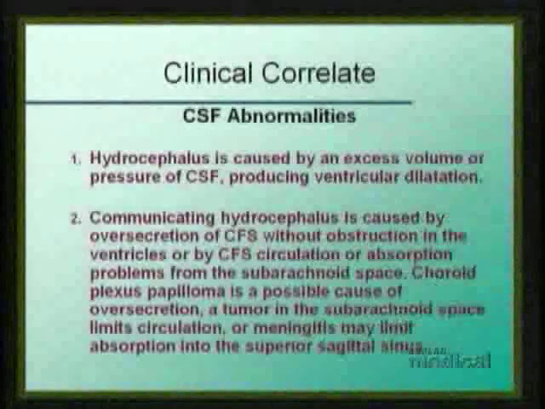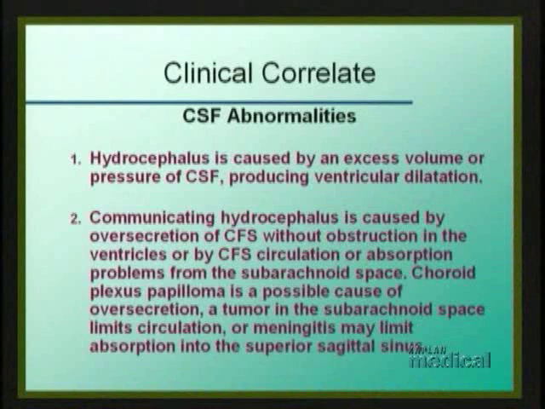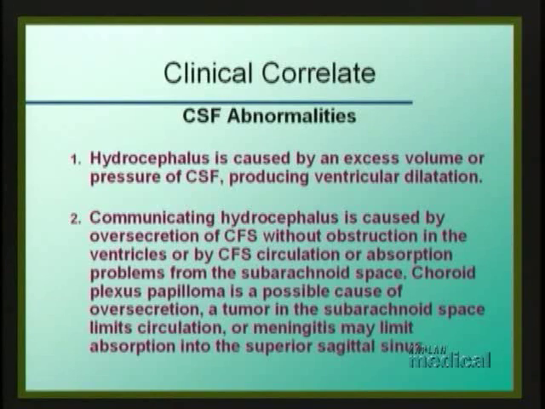So now, what goes wrong and what kind of CSF flow and related abnormalities are pertinent? Well, certainly when there is a disruption of flow, an excess volume, excess CSF pressure, basically one of several forms of hydrocephalus may result, many of them producing dilated ventricles that are increasing their size in response to either the excess volume or excess CSF pressure. So now, there fundamentally are 2 forms of hydrocephalus. The first one is illustrated on this slide, the next one on the next one.